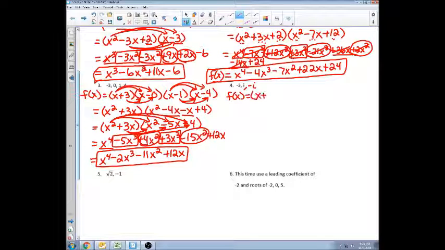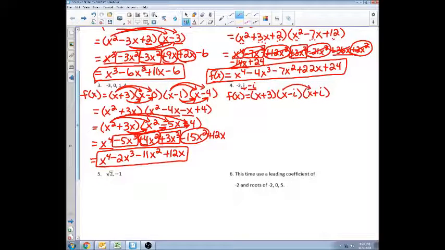So now, since I've added that, all I'm going to do is write out my problem. So x plus 3 times x minus i comes from this i, and x plus i comes from that i. I'm going to treat them just like they're numbers, okay? But here is where we really need to be careful. Instead of multiplying x plus 3 and x minus i first, because it'll get rid of my i's, I want to multiply the x minus i times the x plus i.